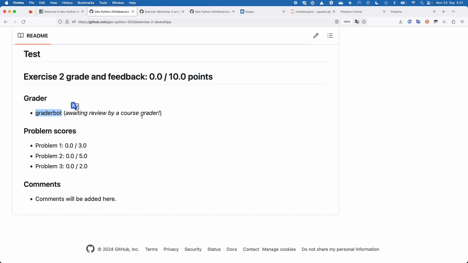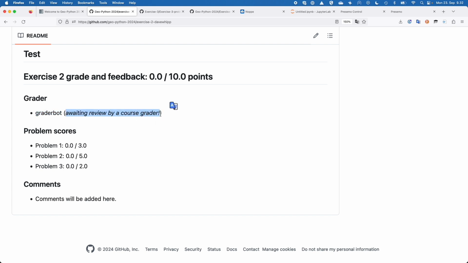So yes, how this works is that we run this grader bot to automatically grade the parts of the exercise that can be automatically graded, but it's not infallible. It can make mistakes. There are some cases where you've done something right, but the grader bot sees it as an incorrect response. It could be something rather silly with the formatting. It could be a list that has one too many items or something like that. And it trips up the grader bot and it says you didn't get the points for the problem even though you did everything correctly.